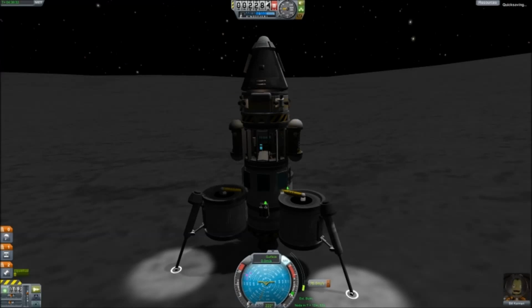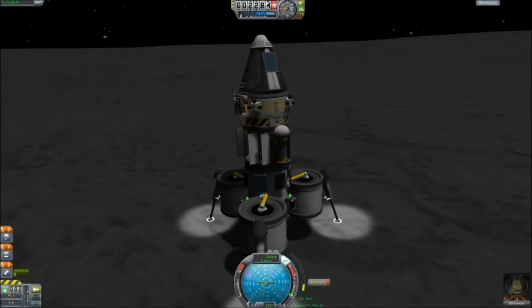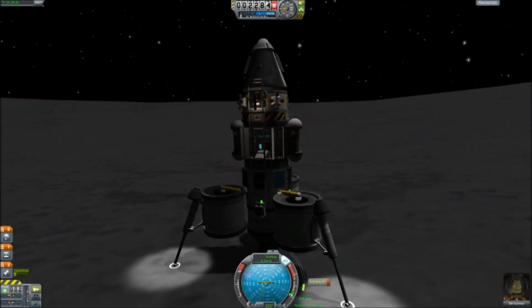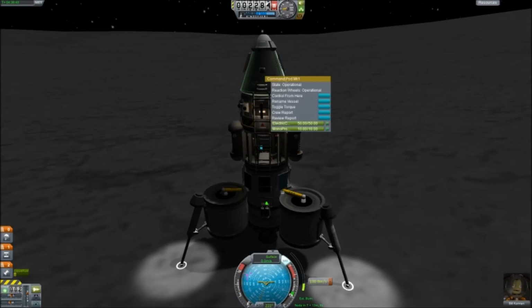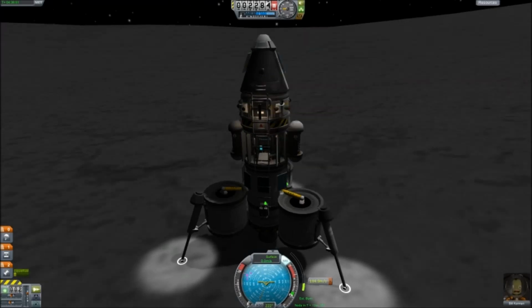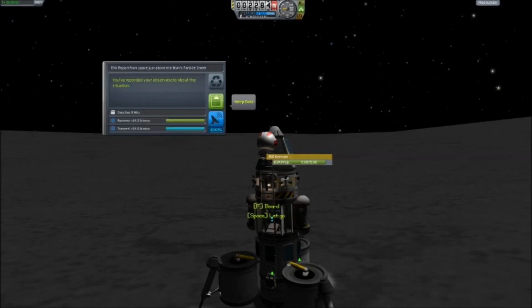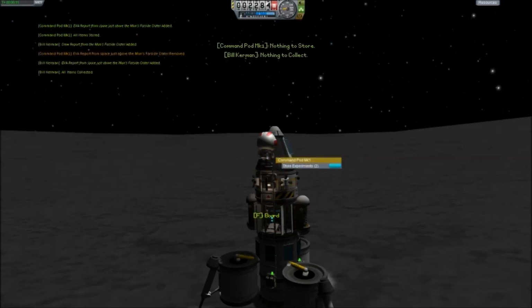Let me conduct a quick EVA, which means I'm going to lower the ladder before we start our actual EVA right here, just to be safe. We are still within the sunlight, I believe, so we still have power to light this thing. I'm going to prepare ourselves for an EVA by clicking the EVA button for Bill Kerbin. Gonna click him to do an EVA report to give us an additional 24 science, so we are really racking up the numbers here. Very quickly, I'm going to store the experiments and take them back.